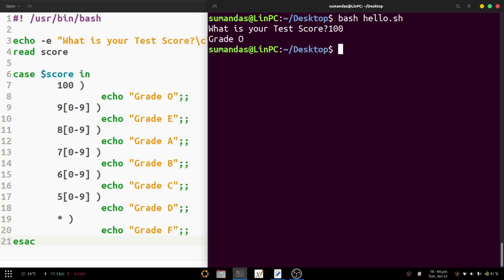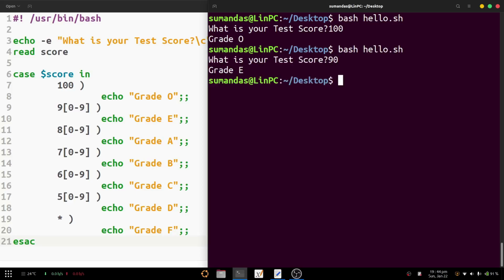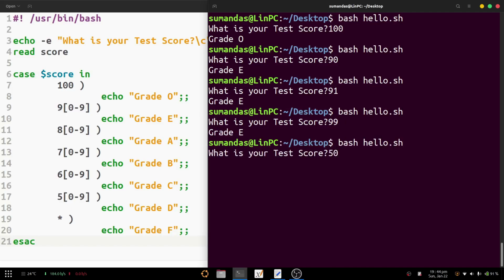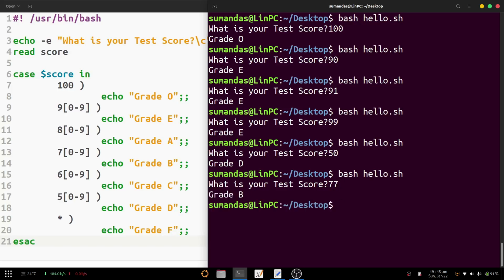The result is grade O. Once again, suppose it is 90, so grade E. Once again, suppose 91, it is grade E. Once again, 99, so grade E. If we provide 50, the grade must be D. If we provide 77, the grade must be B.